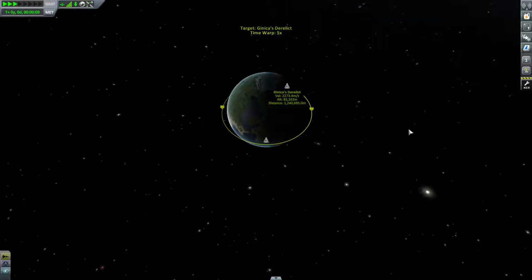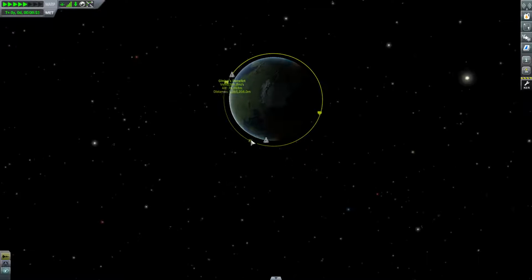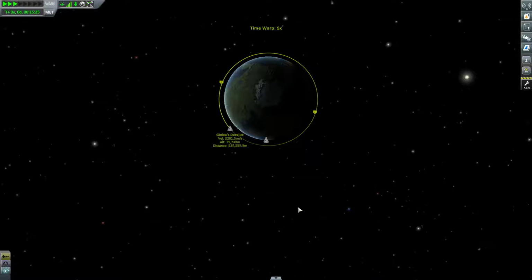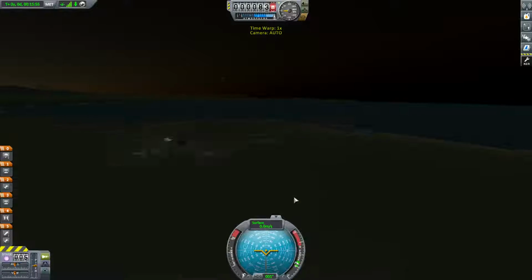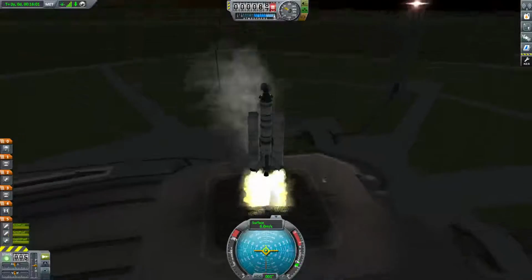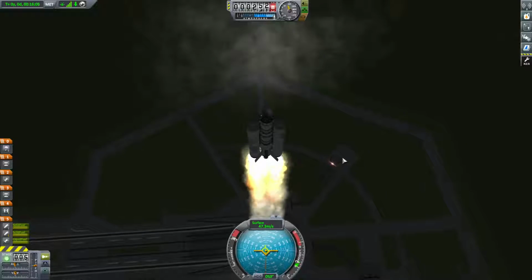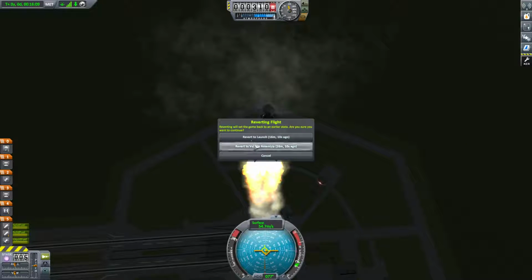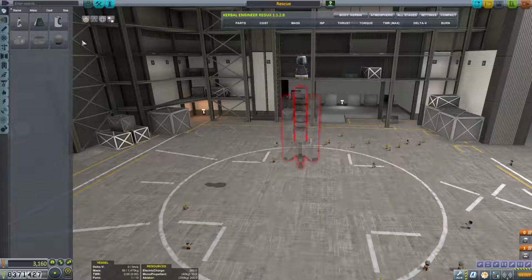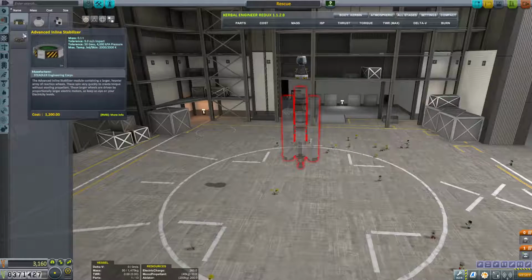Set as target. So we're gonna wait until the derelict is a little bit behind us, so we can end up relatively close by. And this I think will about do. Oh, no operational SAS modules. Okay, abort. Apparently we need a stability module on there before we can properly do this.